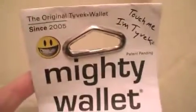Today we're going to be talking about the Mighty Wallet. I've already done a video on the Mighty Wallet before, so I'm going to go a little bit more in depth with it. 2005. But we've got a brand new Mighty Wallet here. I am in my bathroom. And this is 50 cents.